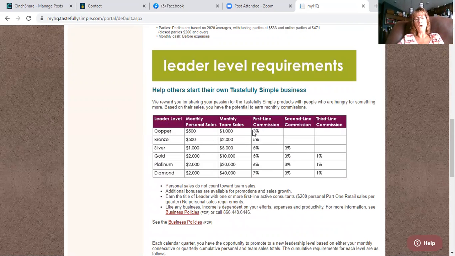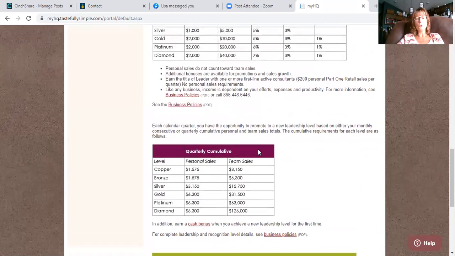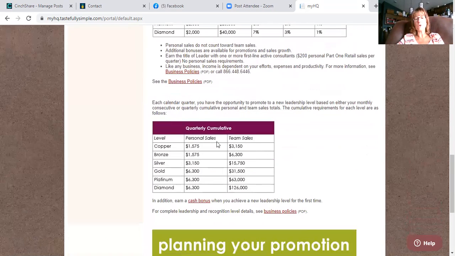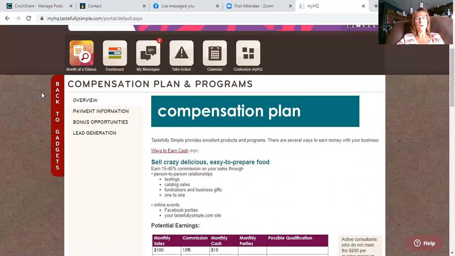So for those in your first line. So that's another great thing to check out. If you don't reach the $1,000 or the $500 monthly, there is also the cumulative option, and here's the chart here for that as well. So a lot of information out here just under the compensation plan.